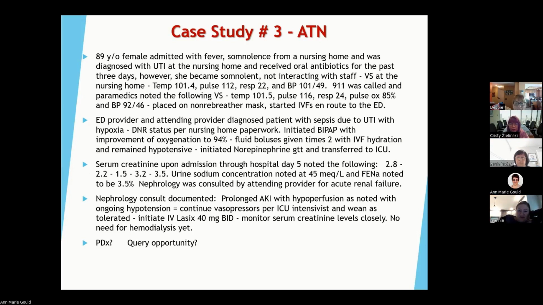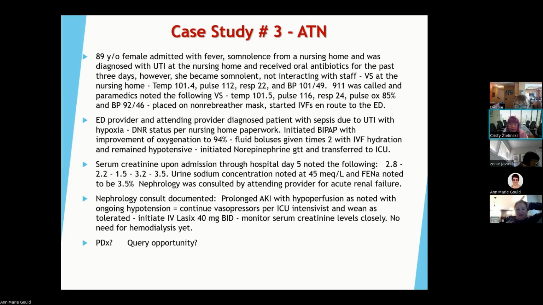What are your clinical indicators here? The altered blood pressures and needing vasopressors. She also has indicators for metabolic encephalopathy. She's got it all, full force. Yeah, because of the somnolence, right? Is the patient having metabolic or septic encephalopathy, depending? So you have several query opportunities here: the ATN, the respiratory failure, and the metabolic encephalopathy.